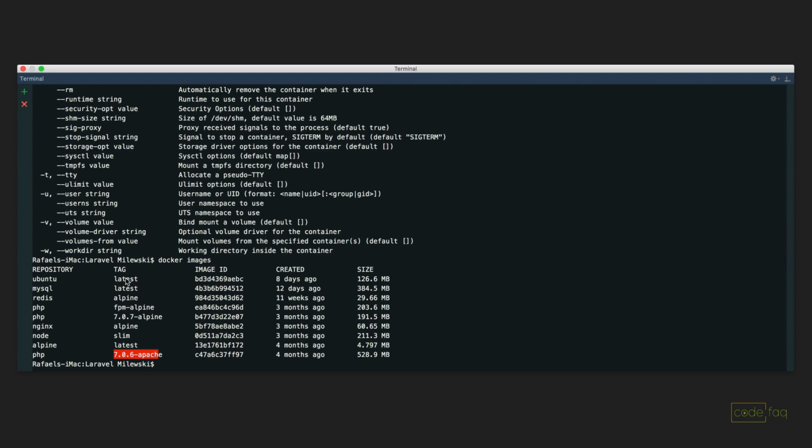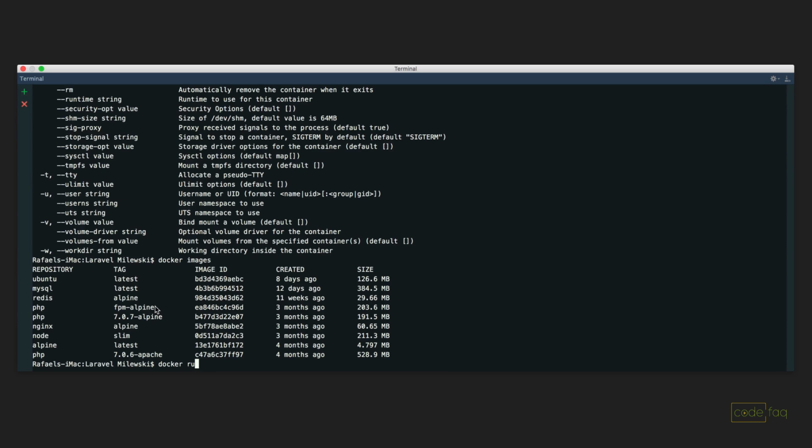So they are different. By default, if you don't specify a tag, Docker will use the latest tag. So if I just docker run Ubuntu, it will just take this one. If I say docker run PHP, it will fail because there is no tag called latest on PHP. So I need to specify the tag in this case for PHP.